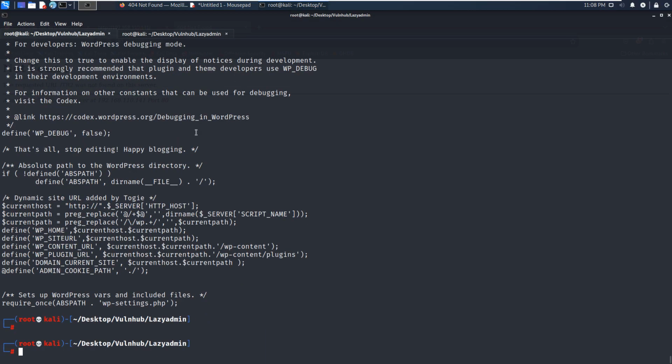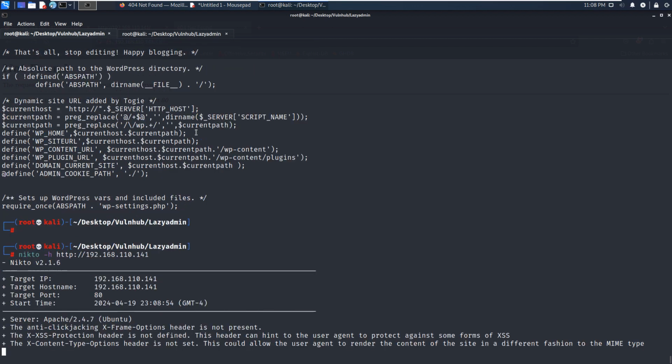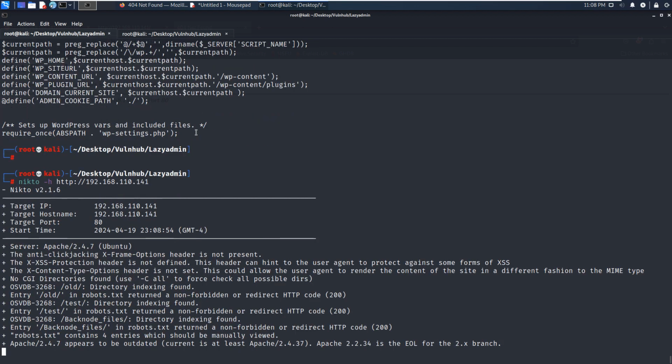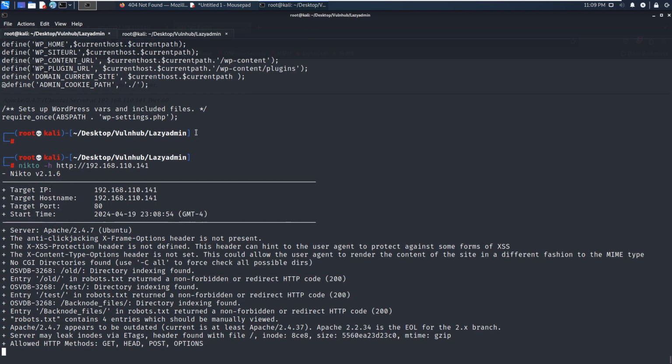Next, so how to do? We need to do more enumeration with different utilities like Nikto and GoBuster. I always use these two utilities to do the automatic web application enumeration. Nikto. Yeah, in this case we cannot find anything useful or valuable beyond what we have already discovered during the manual enumeration.